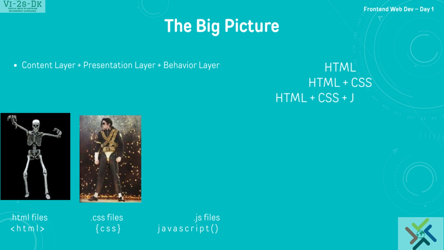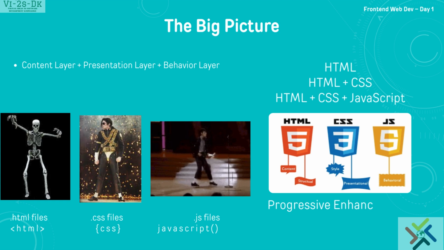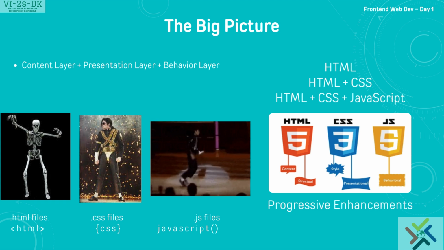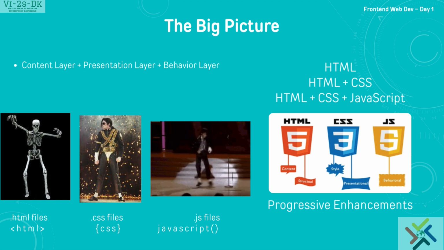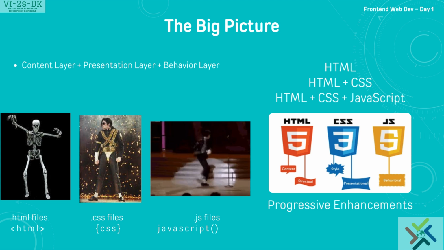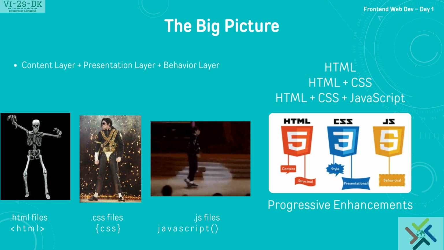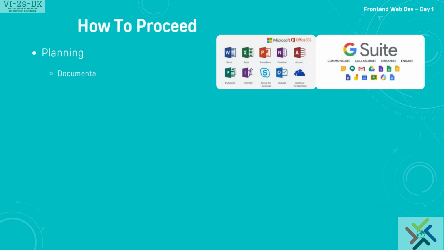Carrying on from there, the big picture actually entails us understanding that HTML creates the content like a skeleton, CSS puts some style on the content like an outfit, while JavaScript actually makes it interactive, puts some kind of behavior on there. So HTML, again, you create that by using .html files using a code editor, .css files still using that code editor, and .js files working still with the code editor to have progressive enhancements.